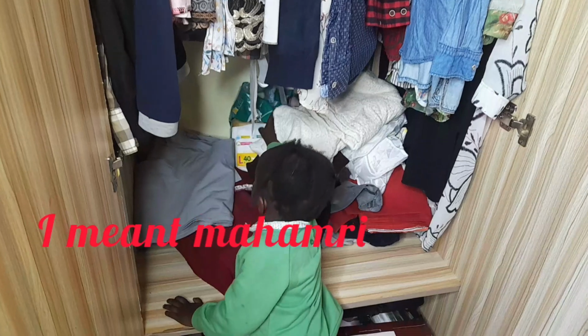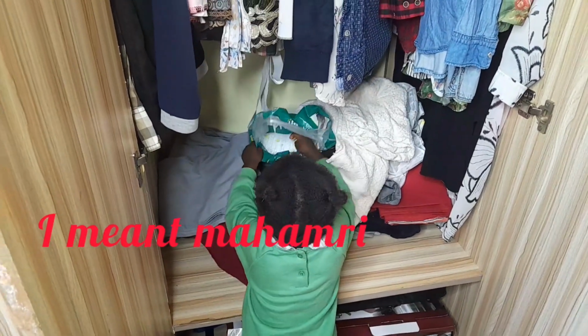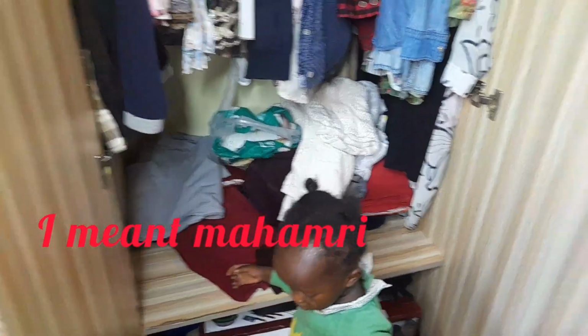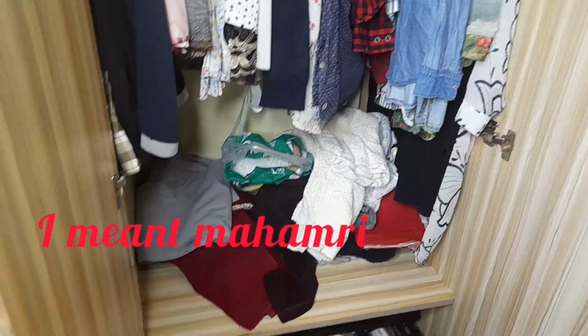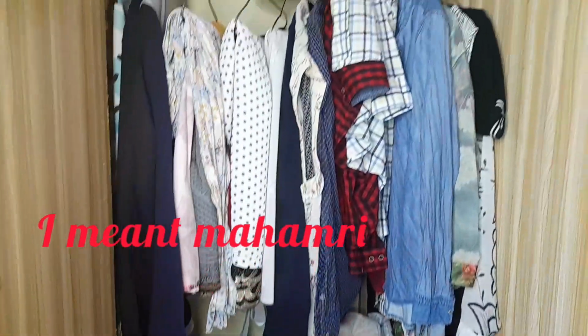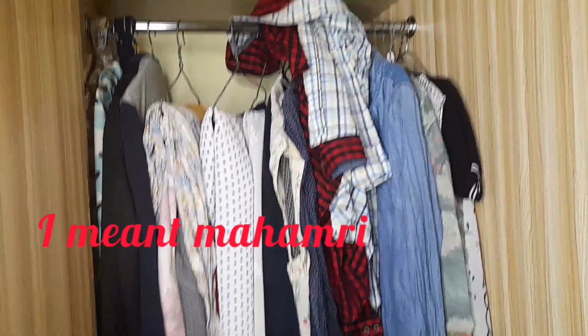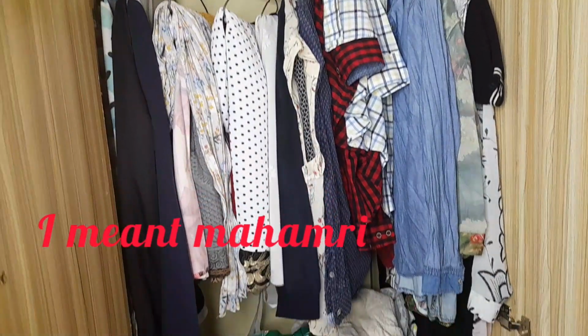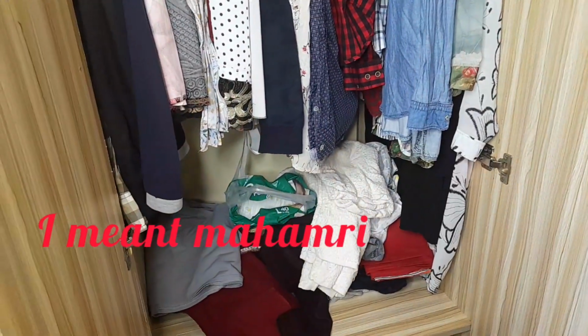So I want to organize this messy closet, and the reason is my children have found a new playing area. They're always here interfering with their clothes, and they play hide and seek. They are pushing their clothes to one side and removing everything and putting it down. So the place is disorganized. I want to organize that.